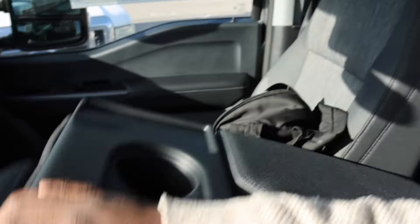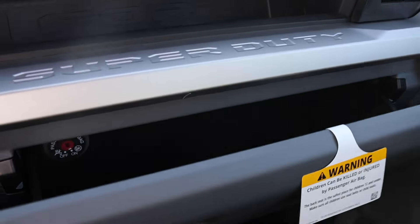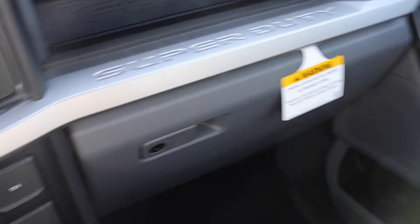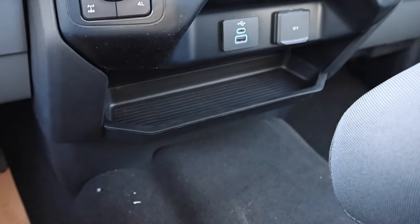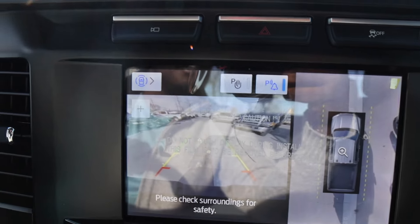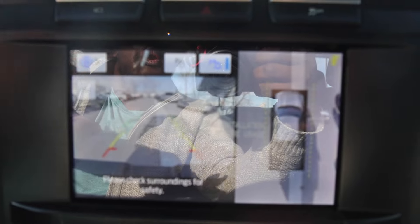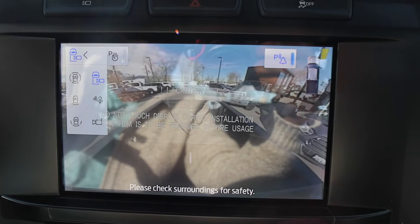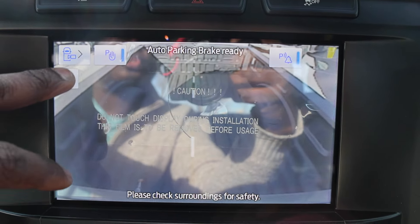On the center seat you have storage, and when nobody's sitting there a lever on the side folds it down to reveal cup holders, a spot for your phone, and more storage. There's a little storage above on the dash and open storage as well. You have a nice glove box, a 12-volt power plug, and two USBs on the side. The 360-degree camera screen is on a smaller display, but you still have a lot of nice features — you can see the bed view camera and zoom in to your hitch or gooseneck ball.